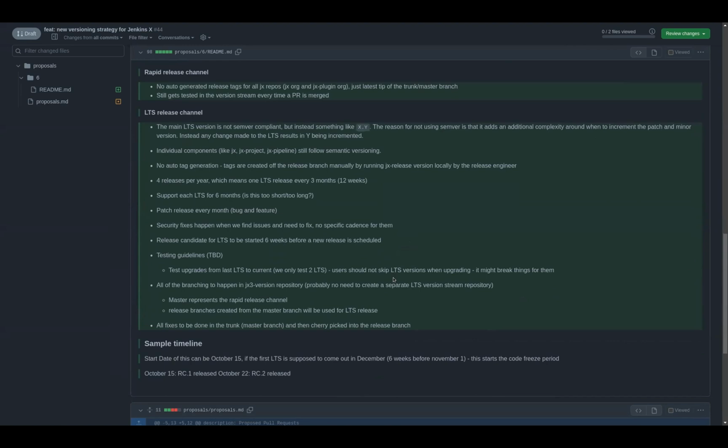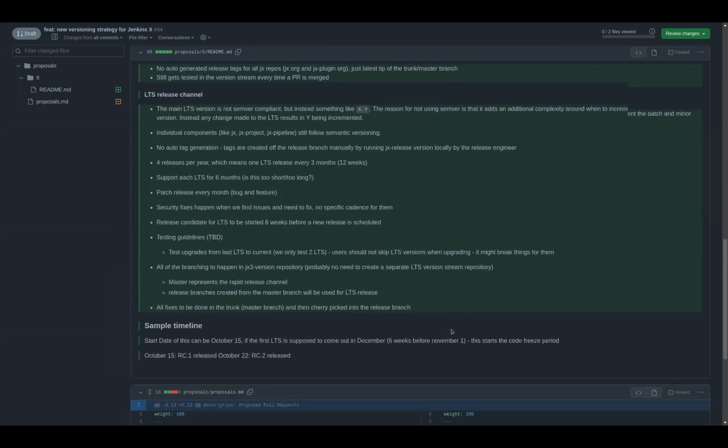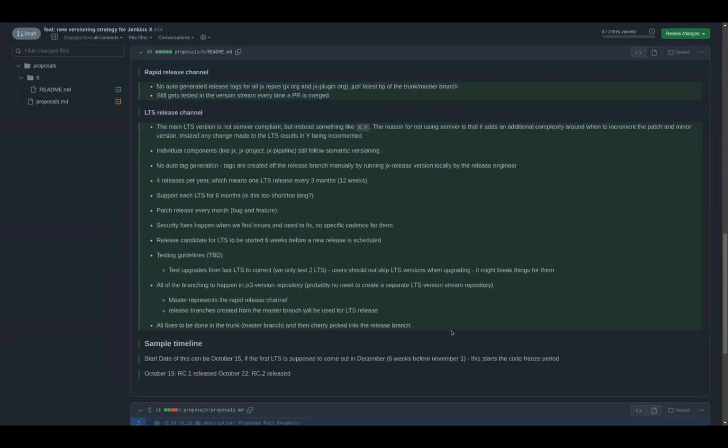Those are all moving at their own cadences, and obviously the Jenkins X project is moving at its own cadence. So it's really something between sitting at the leading edge and waiting for a new Kubernetes release, which is longer than we want to be maintaining things.